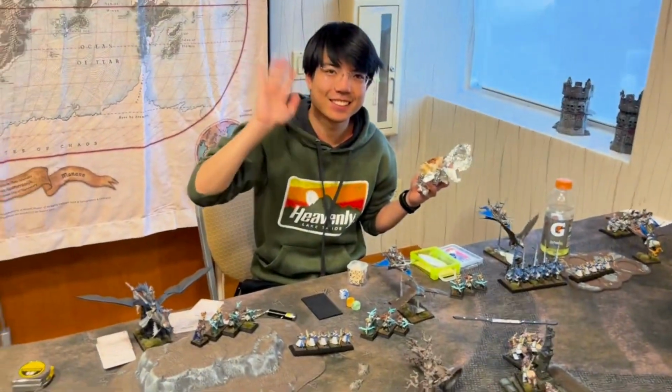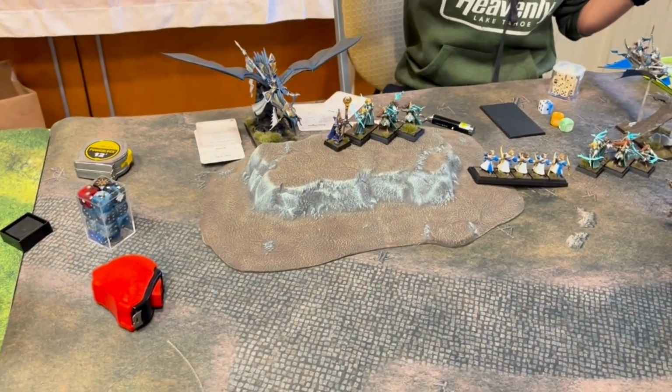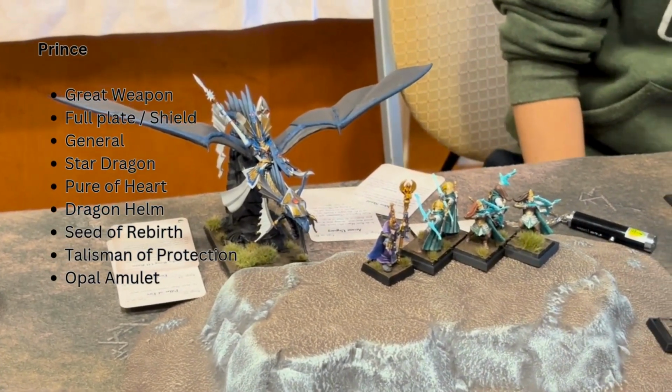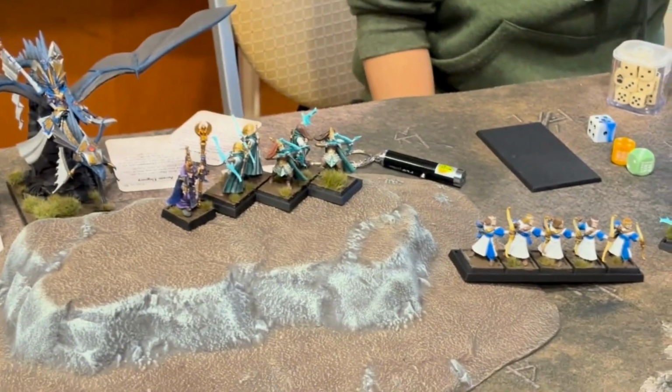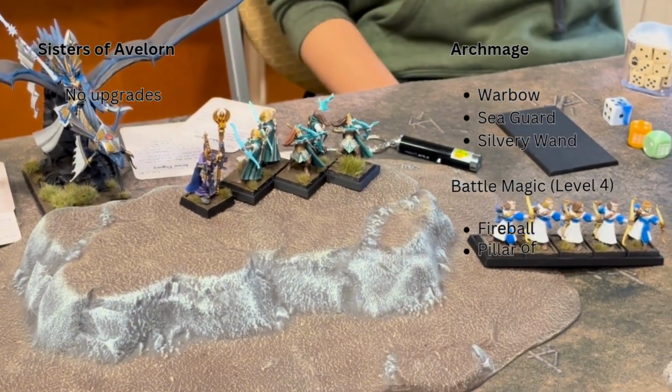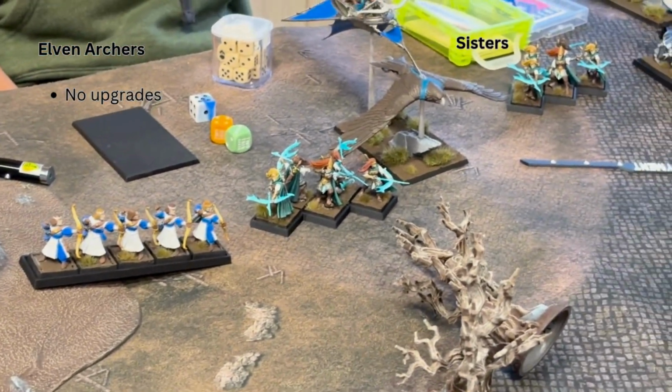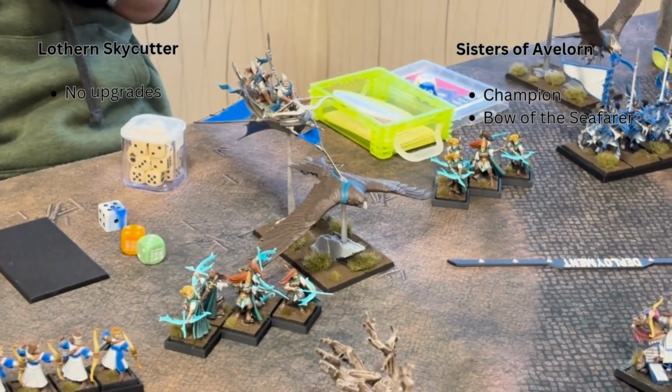All right, here is Eric, also 4-0, coming in with High Elves. He's got his Star Dragon, defensive build, 2 up, 5 up, 5 up. Sisters with an Archmage, right there. Little small unit of Sisters. Elven Archers, just regular old Elven Archers. Another Sisters unit. Regular non-character Skycutter.